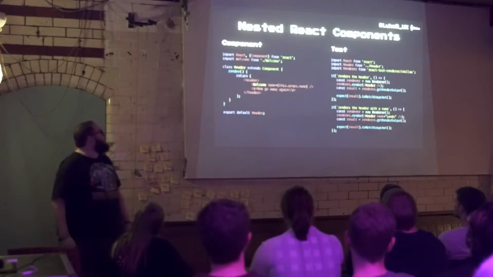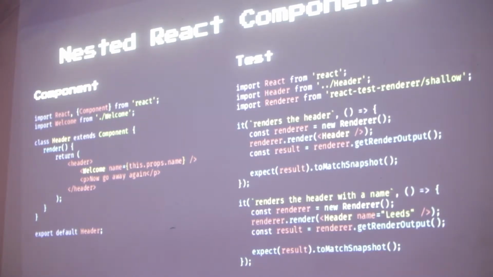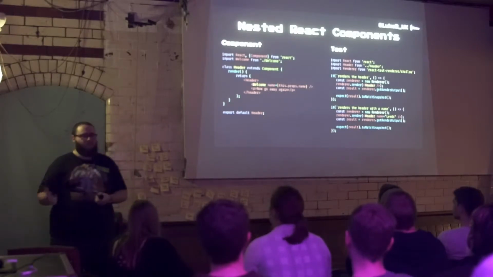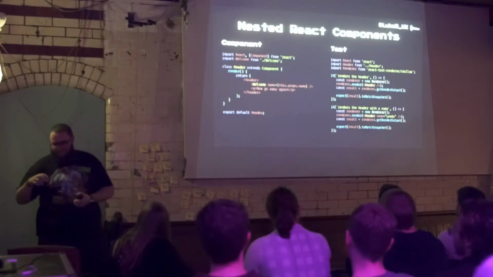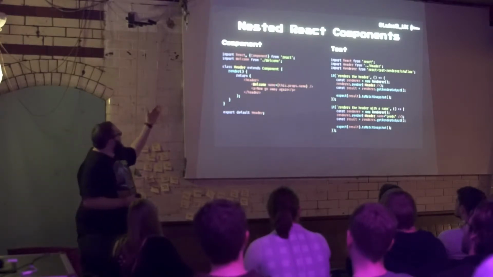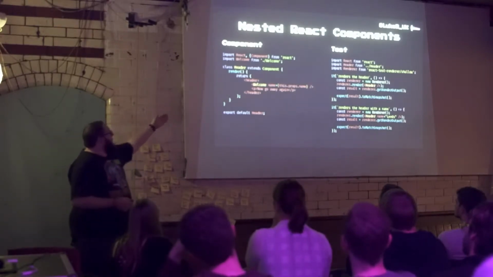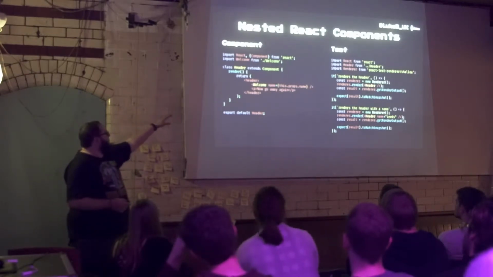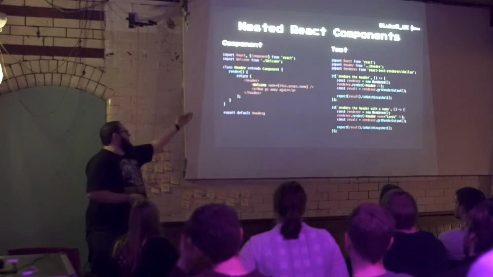Now nested components. You don't want to test a component that isn't the one you're actually looking at. You don't want to test any subcomponents because they should be tested by the components themselves. So this header component shouldn't care about the welcome component. We've got a header component now that brings in the welcome component. It just passes in a name if the name's there, and then just says now go away again.